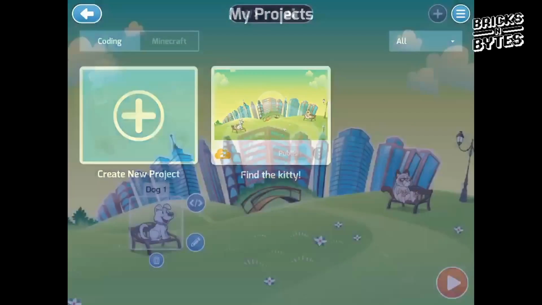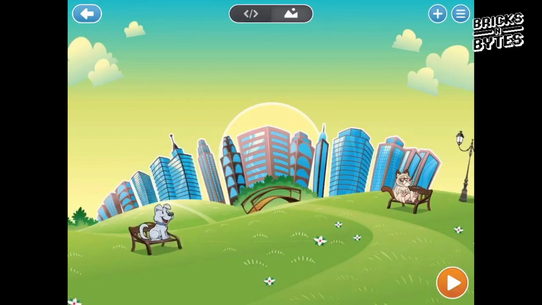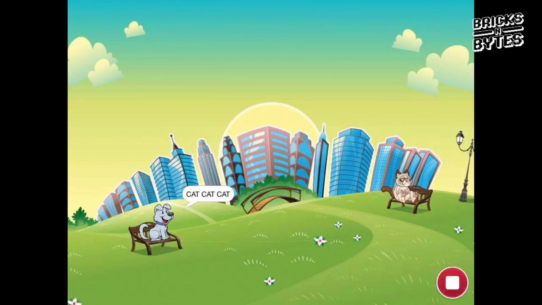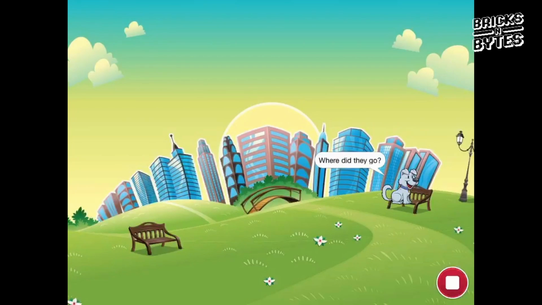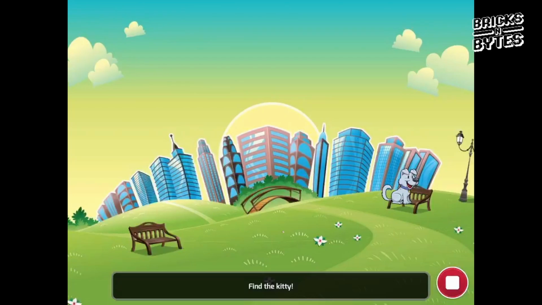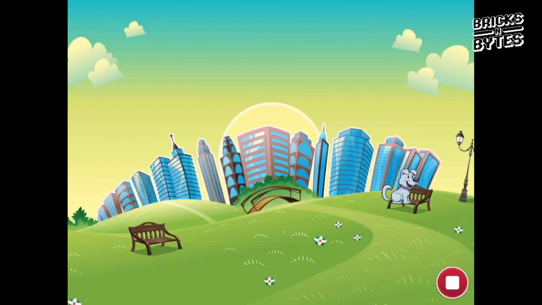Here's one that I made earlier. It took me like 2 seconds. It's not the best coding anyone's ever done, but it's good fun. I'll hit play and you can just see the dog looks for the cat, and then your job is to find where the cat goes. I've coded it so that the cat's hiding somewhere. And if after 5 seconds you can't spot it, it's going to give you a bit of a hint, and then it's down there. If I tap on it, it's going to leave. And there you go. That's just a really quick example of a kind of game you can create using really, really simple coding on this cool app.